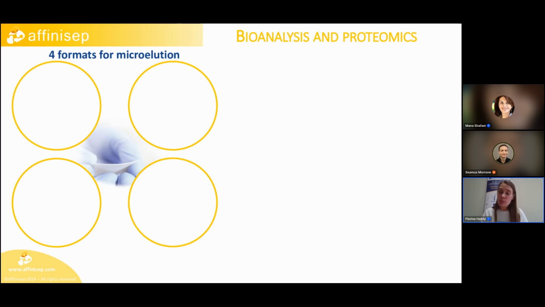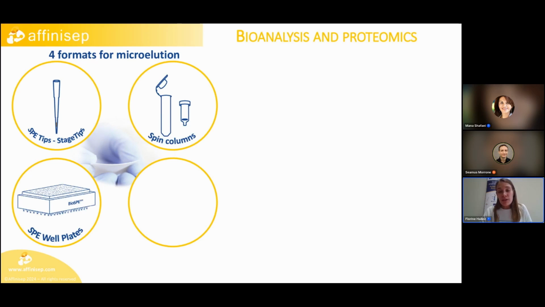So based on the SPE membrane technology, we have developed 4 different formats for microelution and microextraction when you work with small elution volumes, which is often the case in proteomics. The first format is the stage tips. So that's what we also call SPE tips. We have also developed the spin columns, the SPE well plates, and the SPE cartridges. And all these different formats are also available with different sizes.